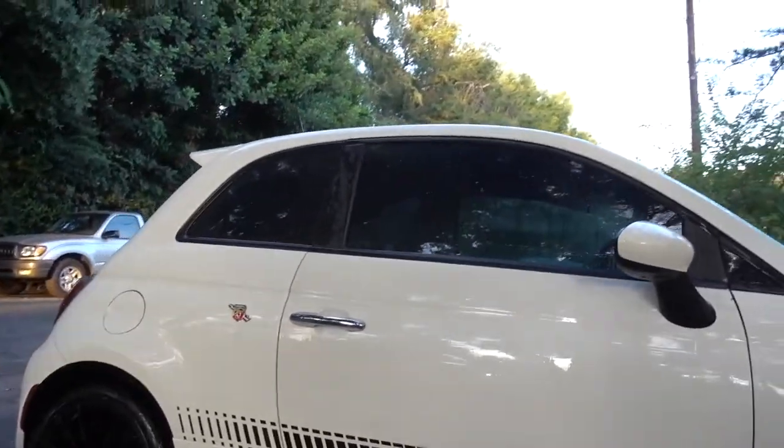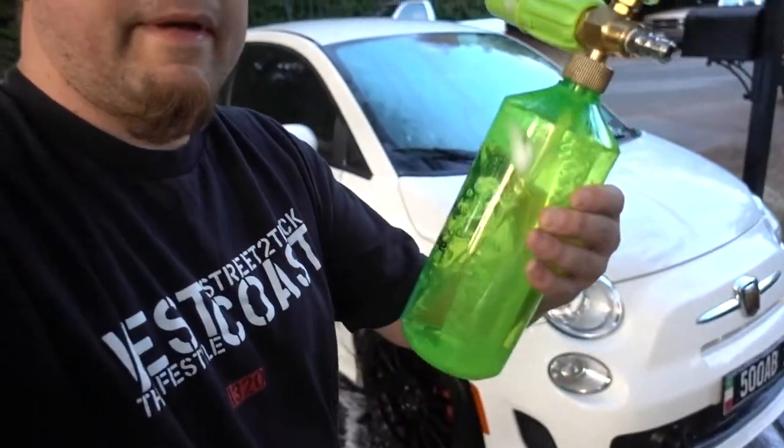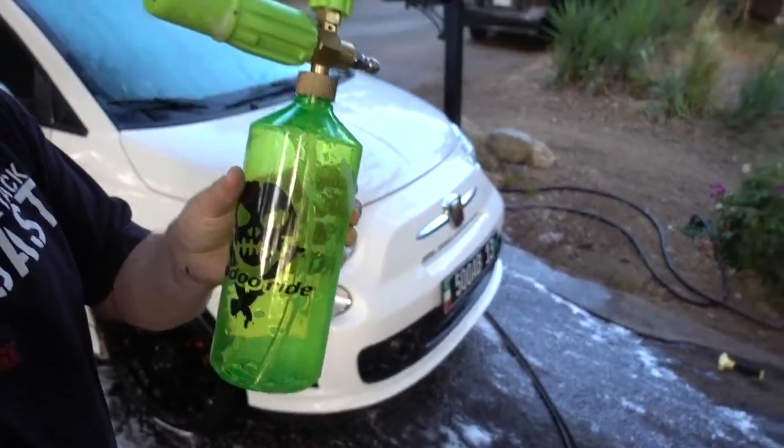Gonna dry it off a little bit, but it's pretty warm outside so a little air dry won't hurt. Overall this bad boy worked pretty good. Got a couple little adjustments I had to figure out — I think next time I'll do a little better. Put a little more soap in next time, but other than that it works great. I'll be testing it again soon and let you know any new details. I think I need to add a little more water to the soap — it's a little thick. At first it didn't really want to work the best, but after that it came out very good, super foamy. It worked real good for my first time doing it. So stay tuned for more, thank you.